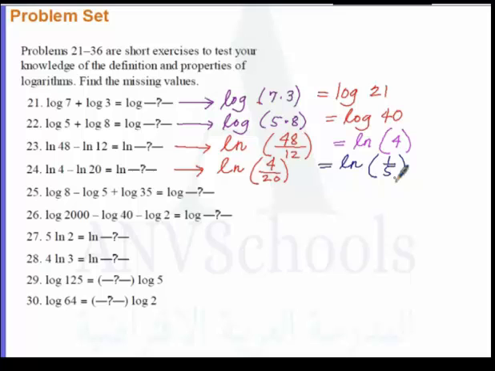Okay, how about number 25? For number 25, it's a mashup, or a mixture of both the quotient and the product, because we have separating operations, negative and positive. So that means that first we have to take the quotient. So that will give me log of 8 over 5. Am I correct? And then we can see that this is plus 35. So that means that the 35 goes up. So 8 times 35 over 5, giving me a log function which is log of, well, we can just simplify this one. So this becomes 8 times 7, so that would be 56. Okay, so log of 56.